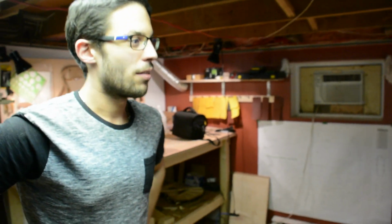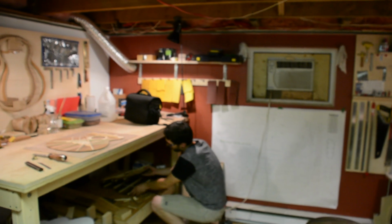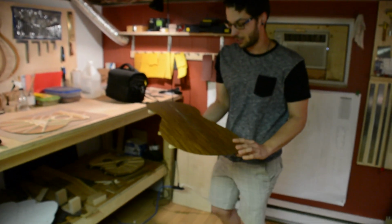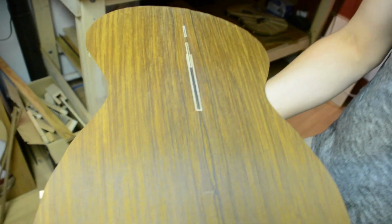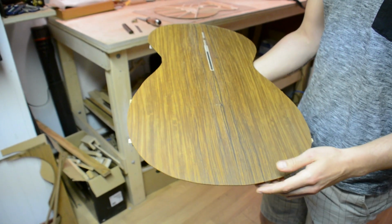So where is the Cocobolo wood from? This is South America, Mexico. It's not related to coconut, right? No, not at all. It's actually in the rosewood species. Oh, rosewood species, okay. Yeah. Very brown wood, some orange and red in it. So that's the back also. Wow. Usually with spider web.